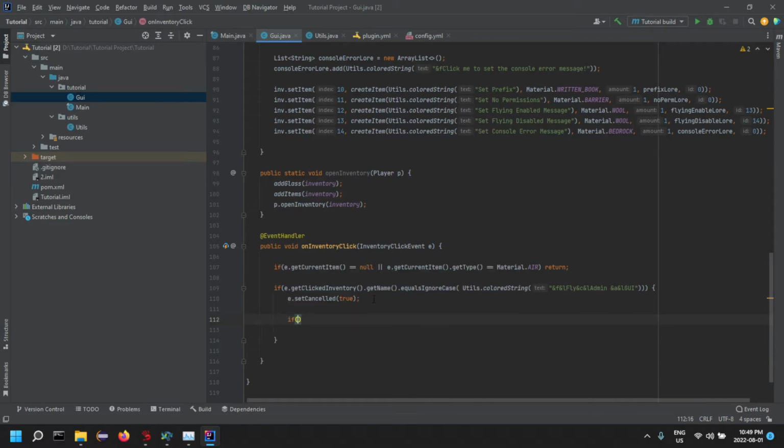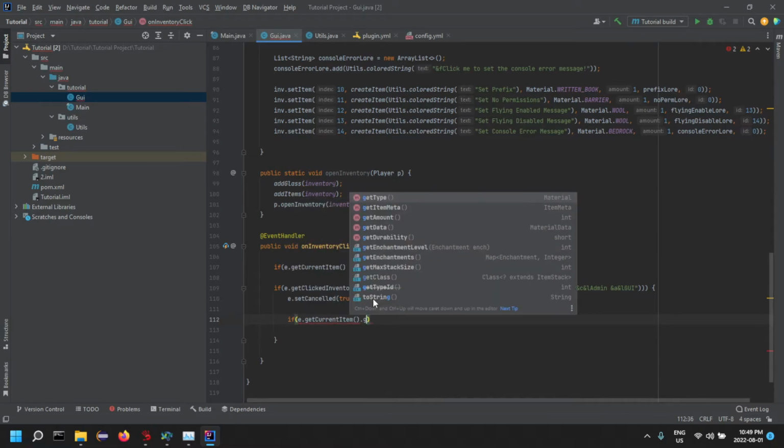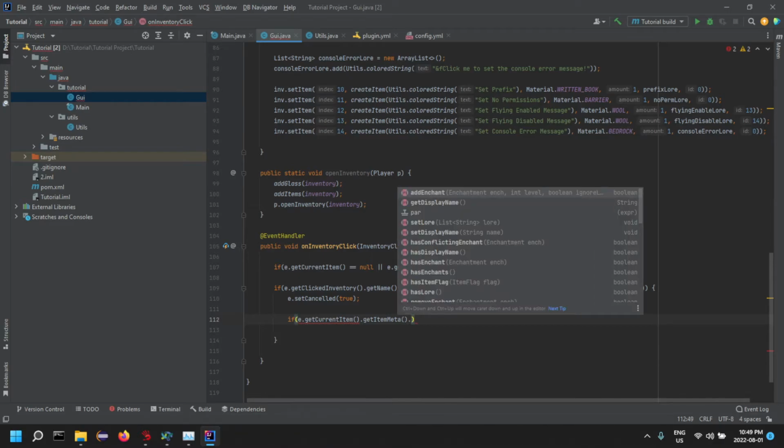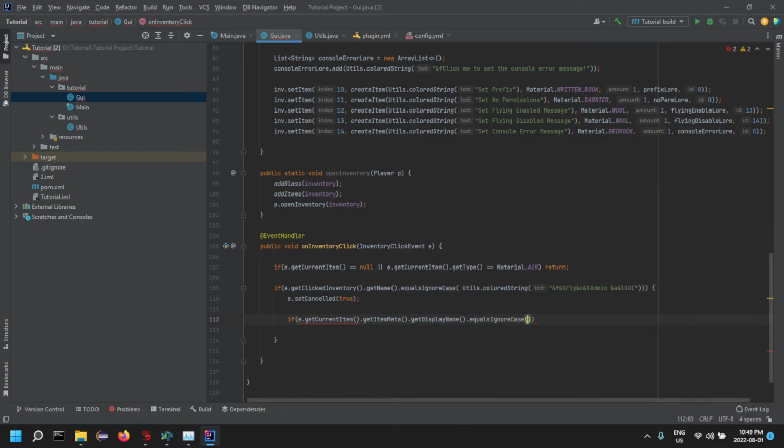So let's just do an if e dot get current item dot get item meta dot get display name dot equals ignore case. So this is going to do it by item names. I feel like this will probably be a better way of doing it than just by the item type.